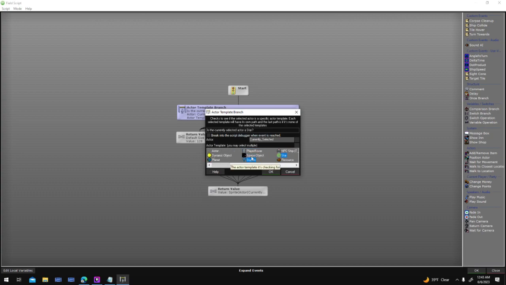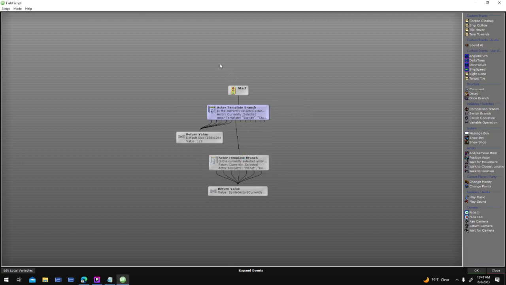But I'm not sure why it doesn't pass on. If I choose space object, I'm never going to use the parent on a map. I always use one of these sub actor templates. So I'll just select all of these sub templates. Make sure I've got those all. And then just connect them all here.